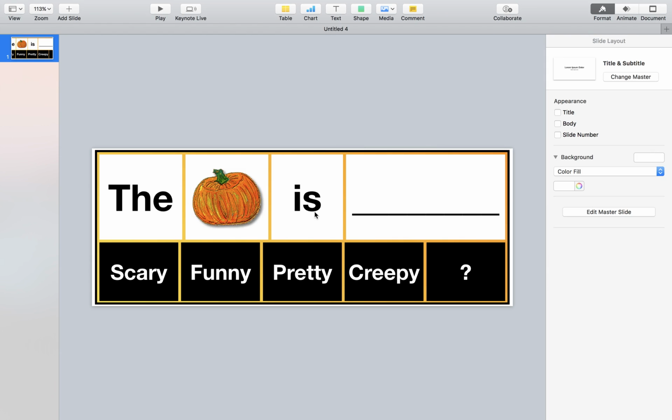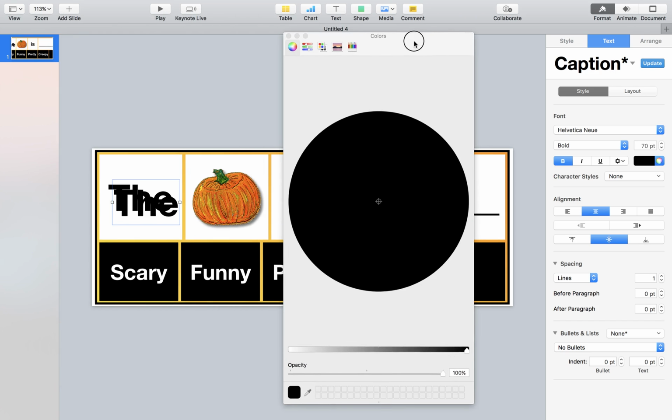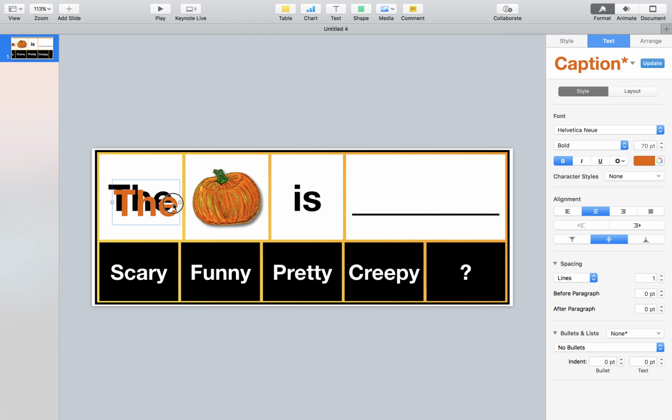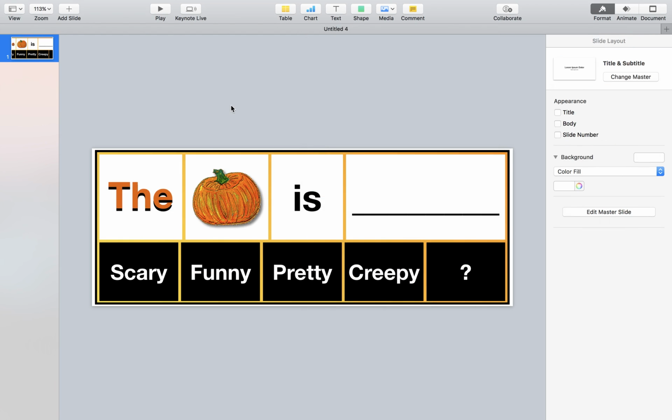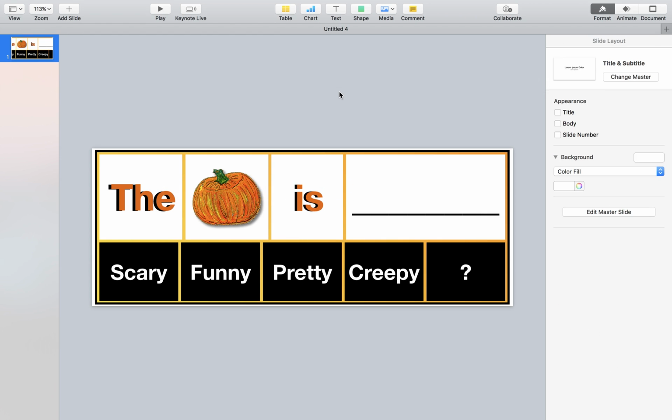Also on the font, if you wanted to give the font a cool effect, you can actually duplicate it and change the color. This is not the one I showed you in my boom cards, but we'll just do a cool little trick. You're going to take a color from the image you put in and match it. Now we can layer it on top and position it like that so it has this 3D effect. If you've ever wondered how people do that, that's at least how I do it. We're going to copy it again because it already has our color, and we'll just change the word to "is." Remember, before we click off, we have to go back so it doesn't change it. We'll just put it like that, and now it has kind of a 3D effect.